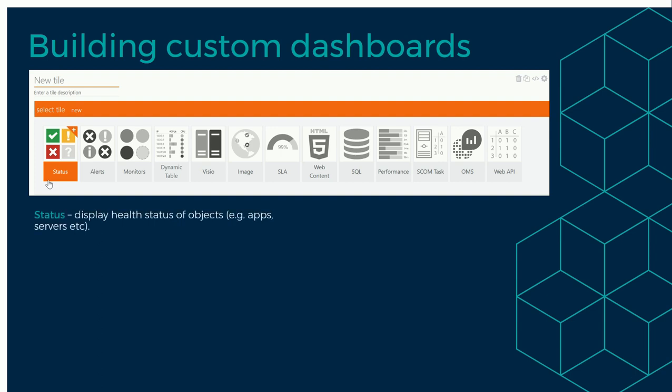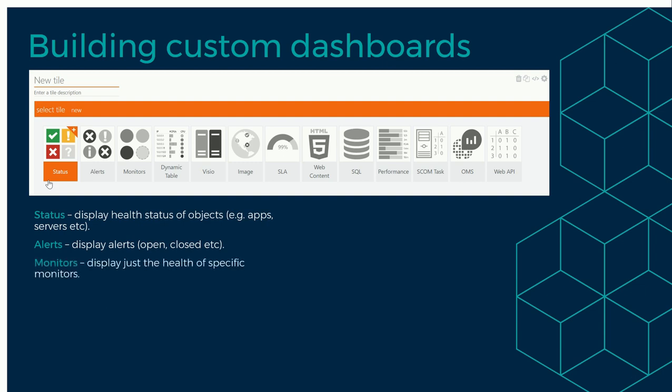When we open a new dashboard in Squared Up using the plus button, a blank canvas is drawn for us with a bunch of tiles available, and these tiles are the different visualizations available to us. The first bunch are pretty straightforward. Status: you've either got icons or nice large blocks for high impact visualizations, and those are going to display the health states of your objects, so your applications, your groups, your servers, your disks, and so on. Nothing too complicated there. Alerts, again, pretty straightforward. Put your alerts on a dashboard, open alerts, closed alerts, and so on.